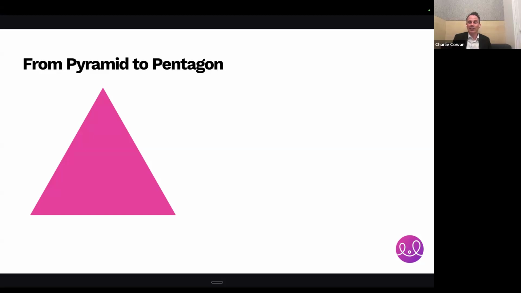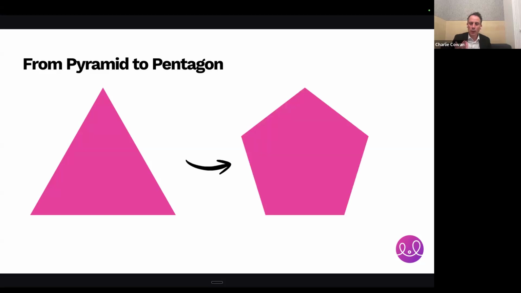You have a CEO up at the top. You then go down to a senior leadership team of CXOs and VPs. You then go down to your management layer, and then you go down to the individual contributors who make up the base of the pyramid. But increasingly, what we're seeing now is that companies are going to be hollowing out those bottom 2 corners of the pyramid and turning it into a pentagon.